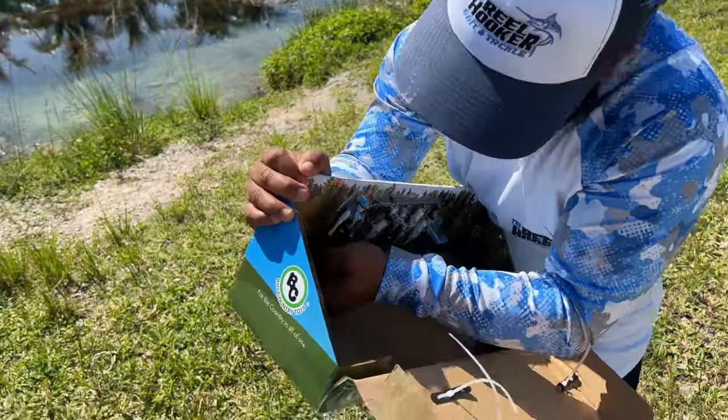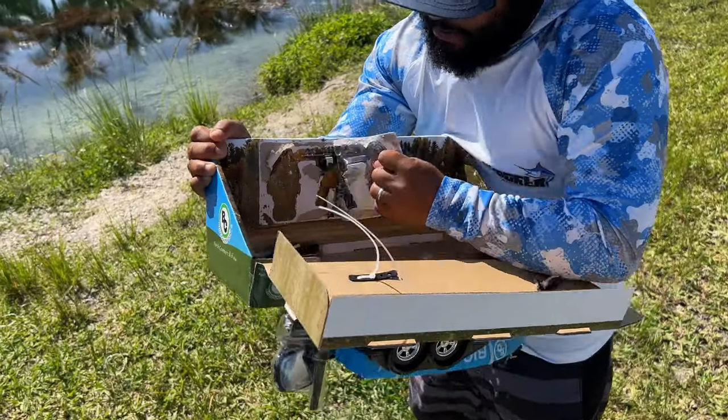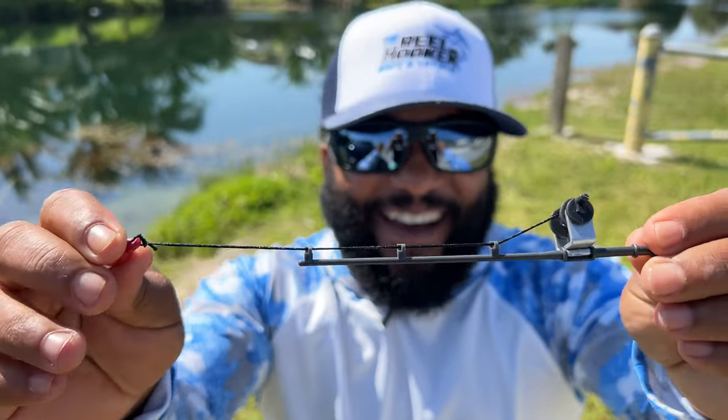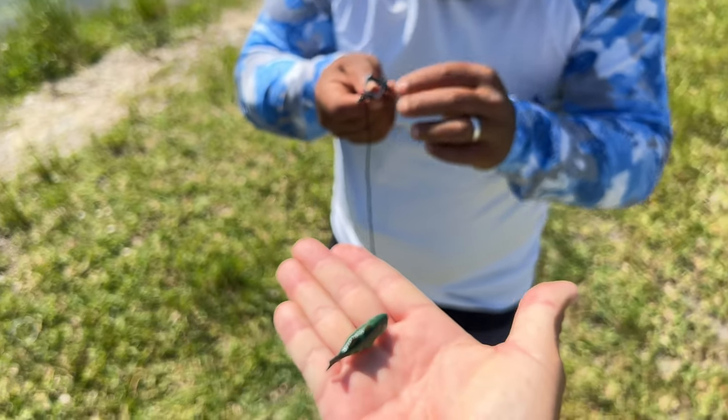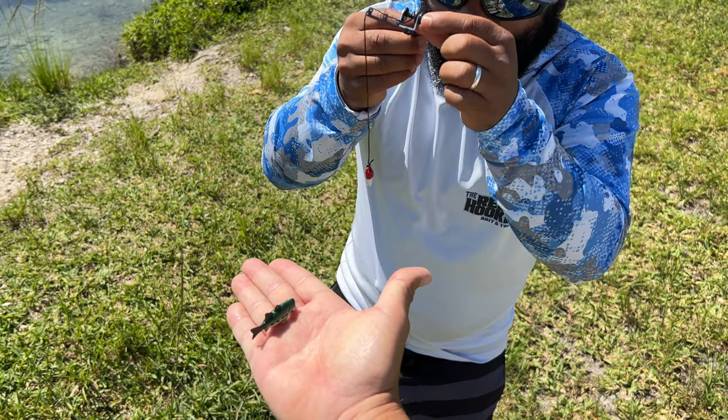Let's see. I did have a knife here somewhere. To help you. We got the world's smallest fishing rod. Can you catch a bass? Let me see if I can catch a bass. Let's see if I can catch a largemouth. Oh my gosh, with the lure.